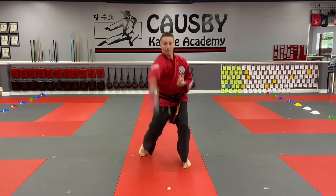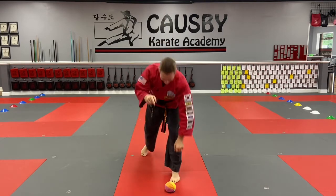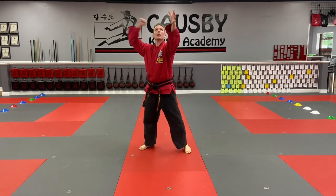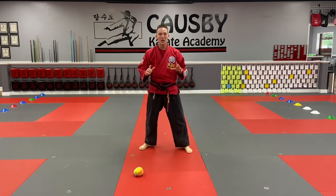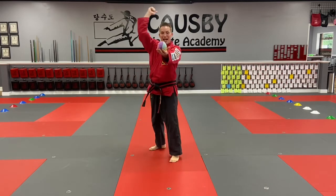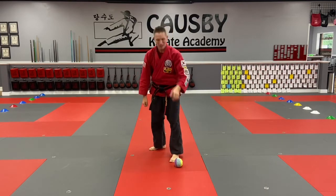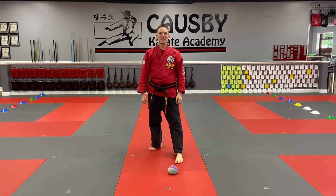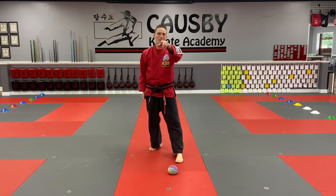Tossing it up, boom! Ideally, I would hit it straight down just like that. Trying it again, toss it up, boom. That's what I wanna try to do, right? Again, I'm not like just teeing it in my hand and hitting it down. I'm trying to catch it in the air just a little bit, boom, and striking down. So enjoy that, guys. We'll come right back in a second.